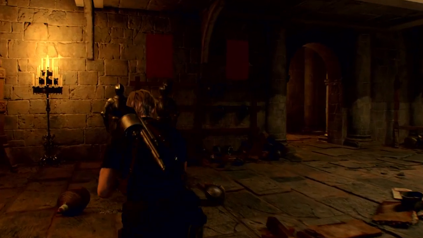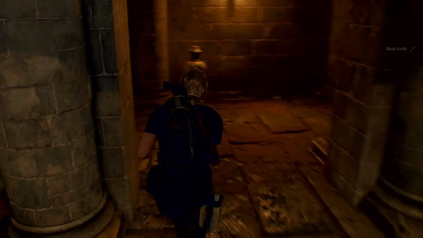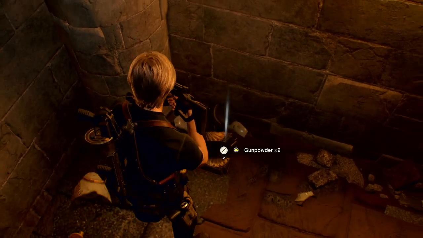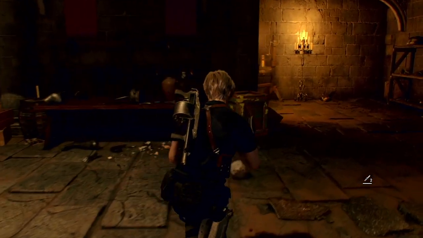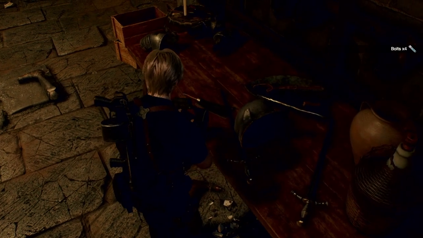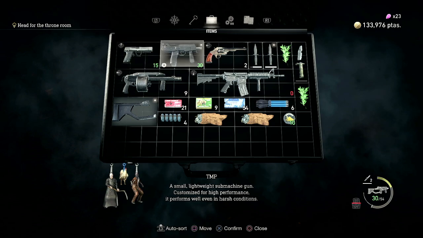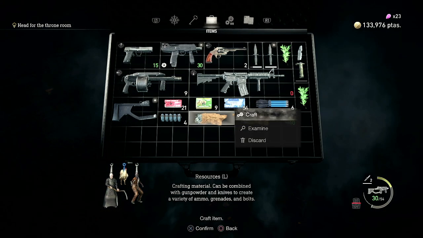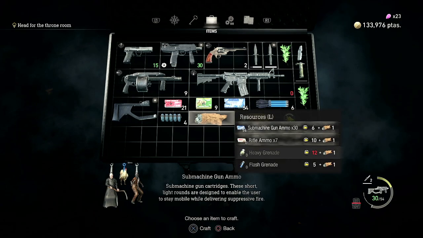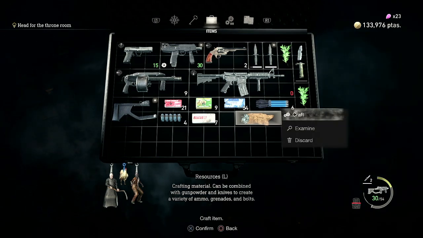Attachable mines. What's this? Another boot knife. Gunpowder. What's this? Green herb. A boot knife. Was that another boot knife? One, two. Attachable mines. I don't have this, so let's get some of that. That's it.